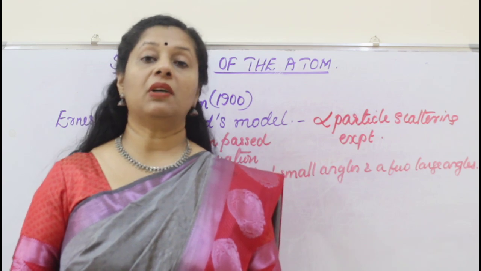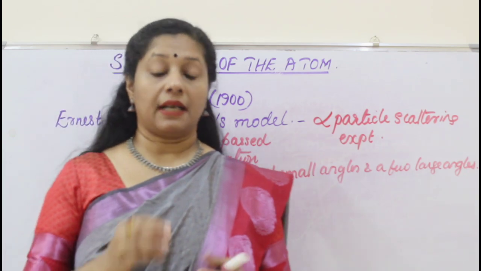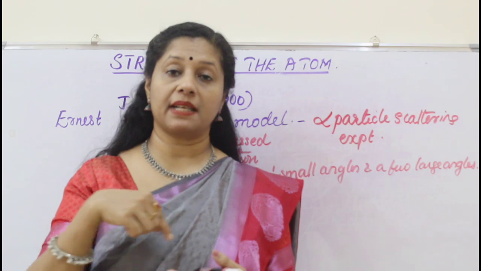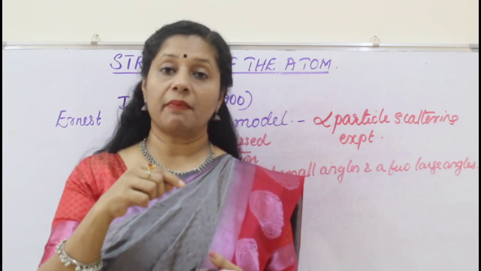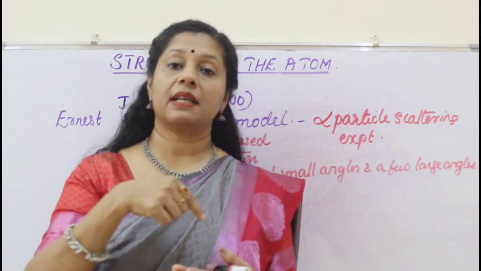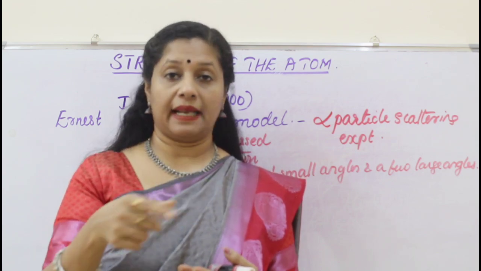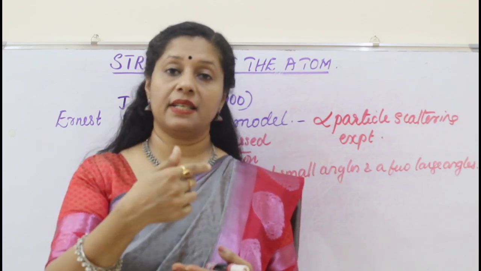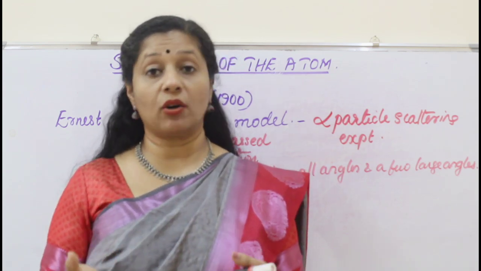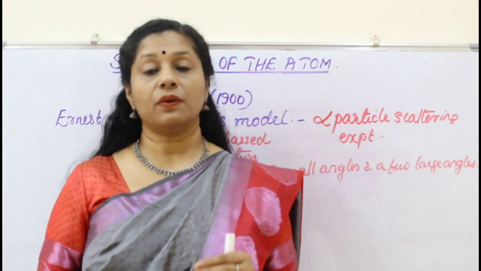So if we think about the demerits or disadvantages of Rutherford's model of the atom, according to this model, electrons are negatively charged particles revolving in circular orbits around the nucleus. But according to electromagnetic physics, we know that if anything is traveling in a circular path, it starts accelerating. As the acceleration goes on increasing, they start losing energy. Finally they come to a stage where they lose all energy and fall into the center. As a result, the atom is not stable. Atom cannot exist like this. Due to this, the theory of Rutherford was discarded.